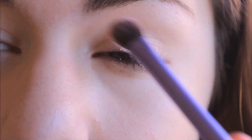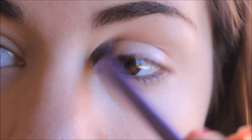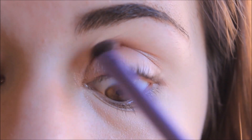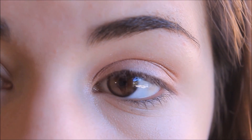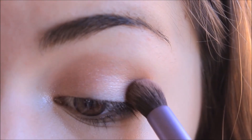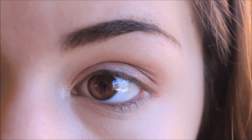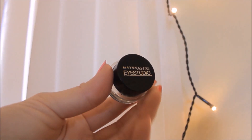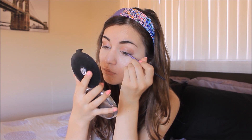First I'm going to take a shimmery white color from the new CoverGirl Roses Naked palette — it is such a gorgeous color. Then I'm going to take a shimmery pinky peach color and apply that over it. Then I'm going to take a dark brown color and do just a little bit of this to darken the crease — this is from my L'Oreal Nude Palette 2. Then I'm going to take a gel eyeliner from Maybelline and use that to line my upper lash line and wing it out.